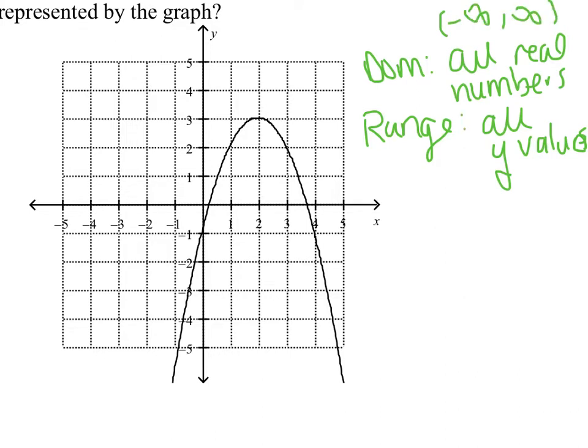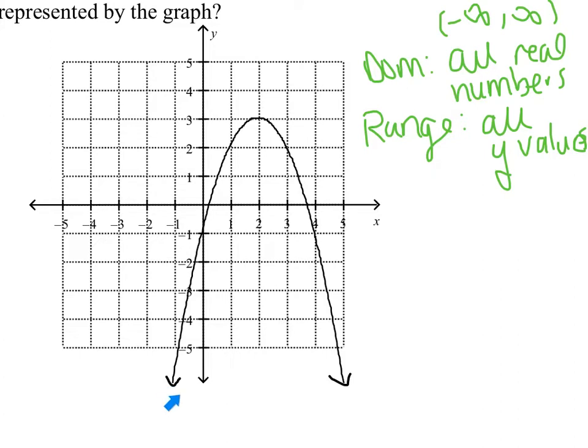So for our range, it's all of our y values. So our y values are these that run here. So starting down below, remember I said to start from the bottom and go up, we hit the arrows first. We hit the bottoms of these because technically there are arrows, right, on the end of that graph.